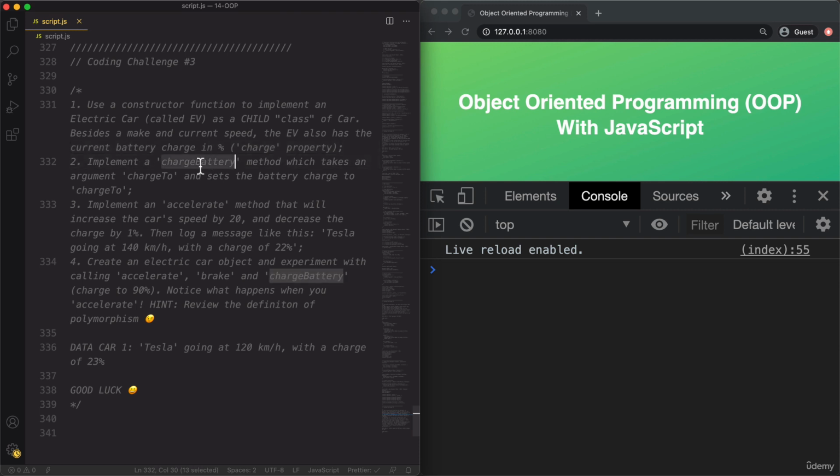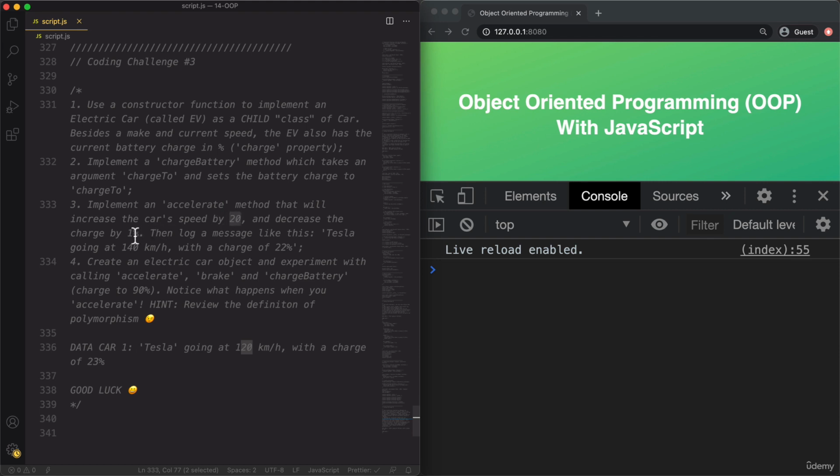Then on the EV class, I want you to implement a charge battery method, which takes in an argument called charge2, and it then simply sets the charge of the battery to that received value. Then also on this class, I want you to implement an accelerate method, which will increase the car speed by 20.